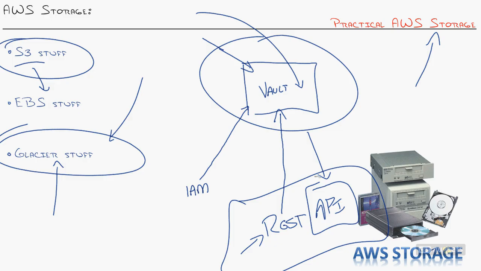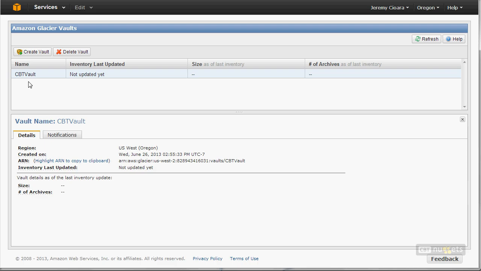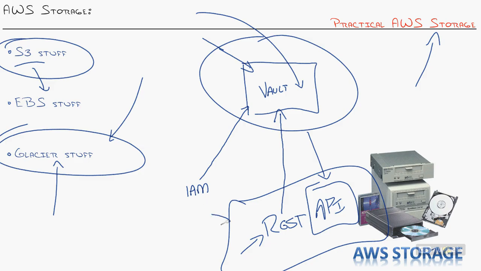So, okay, that eliminates this mysterious, like, okay, I've got this vault. What do I do? How do I get to it? Well, we're going to need to use a program that uses this REST API or RESTful API calls into that vault to essentially interact with it. And we say, okay, got that. So the REST API is a component.